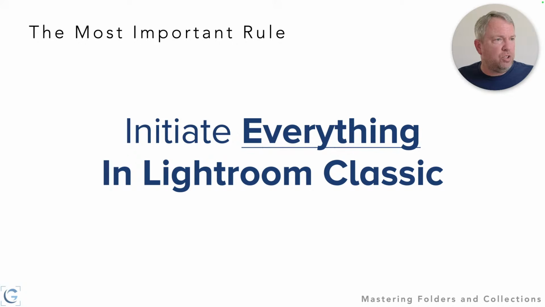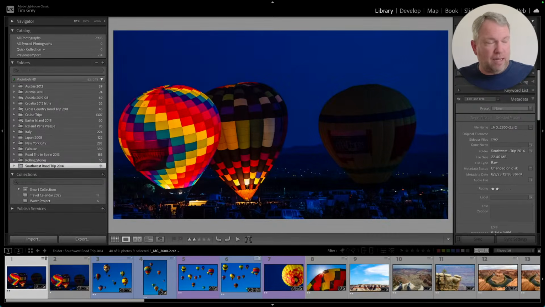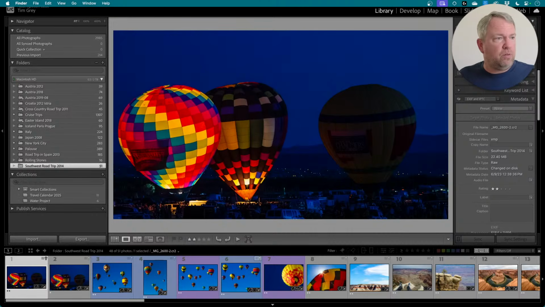We'll jump over to Lightroom Classic, and I'm also going to bring up a folder here out in my operating system. First and foremost, we're here to talk about folders and collections, and we're going to start with folders. An obvious question, so obvious we probably don't need to ask it: what is a folder? That's silly, right? A folder is a folder. I hope it's safe to assume that everybody knows what a folder is.